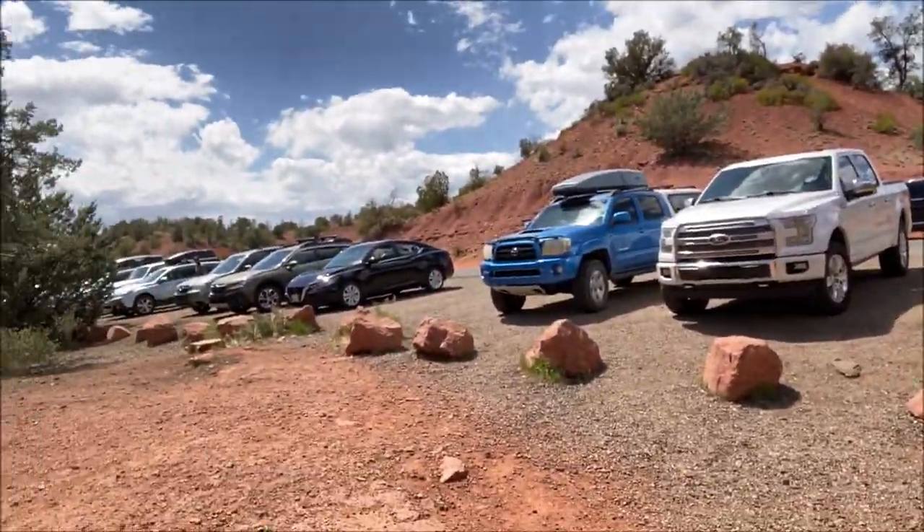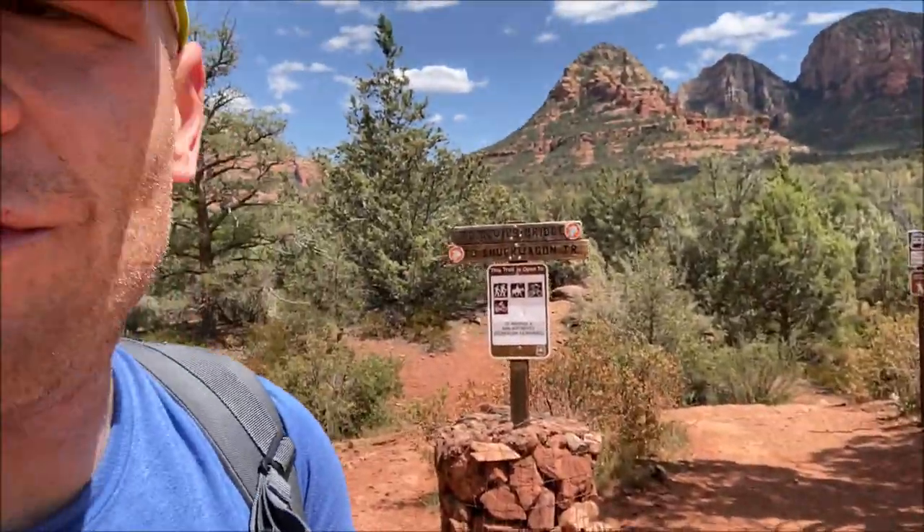So we're taking the Mescal Trail. Now, I want to fill you in on a little bit of information that I learned by making the mistake myself. The Mescal Trail goes two directions — there's one that goes across the road, and then there's one that comes over this way. We stupidly went the complete and total wrong way, about a mile and a quarter in the wrong direction. We turned around and came back another mile and a quarter, equaling two and a half miles we didn't have to do.